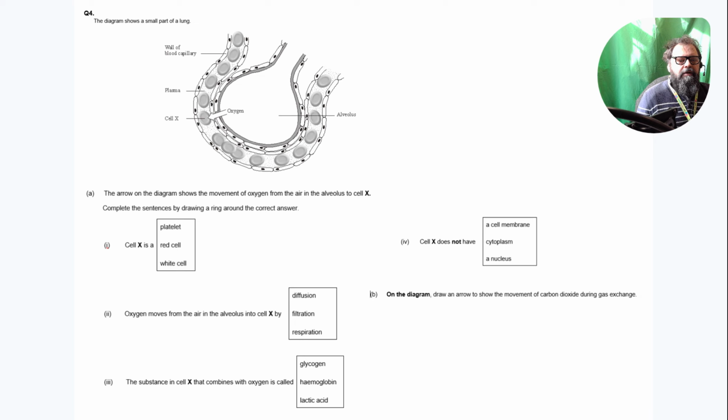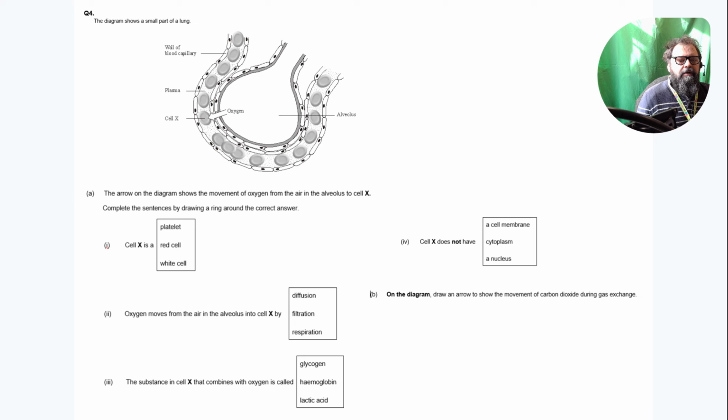Okay, short question about your lungs and the breathing system. The diagram here is showing an air sac, or an alveolus. You have millions of these air sacs in your lungs. They make your lungs have a really big surface area, and the alveoli are always in close contact with capillaries, those very, very small blood vessels.